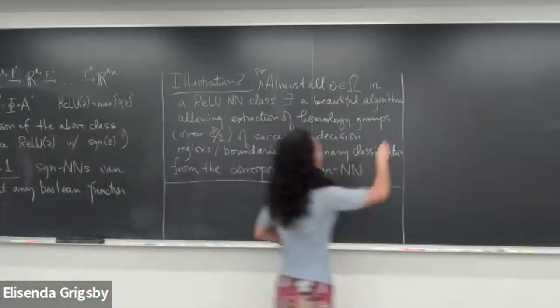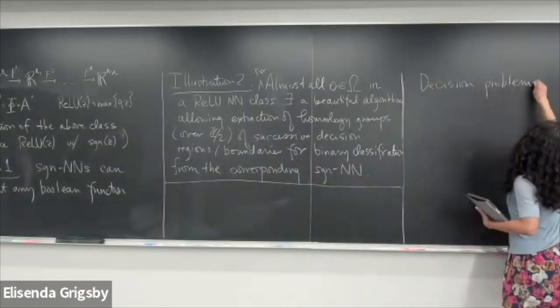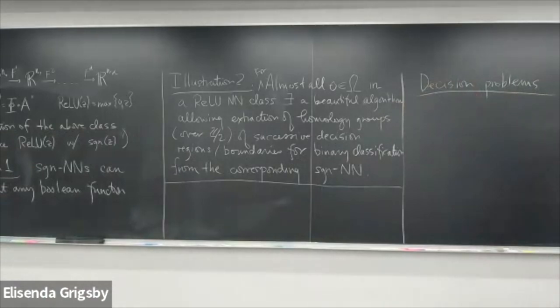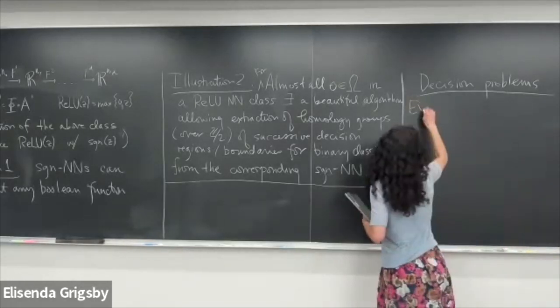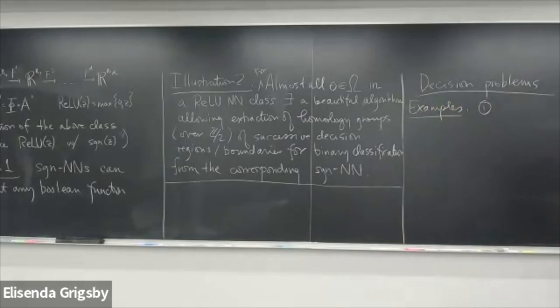All right, here's kind of an aside about decision problems, because we're in this math and ML program. I just want to highlight that decision problems are all over mathematics. Let me give you two examples that are near and dear to my heart. Decision problems are nothing more than binary classification. You're given a collection of objects, you think of them as the inputs, and you want to classify them as yes or no with regard to some well-posed question. Okay, so here are some examples.